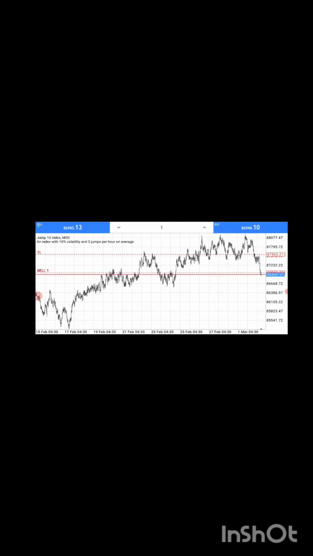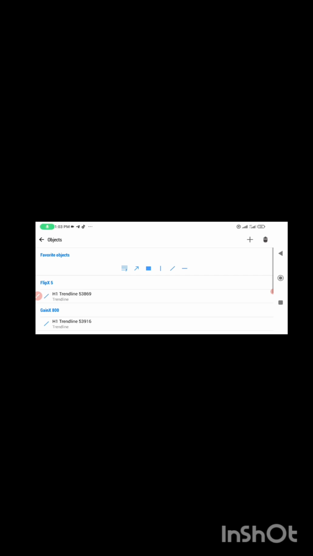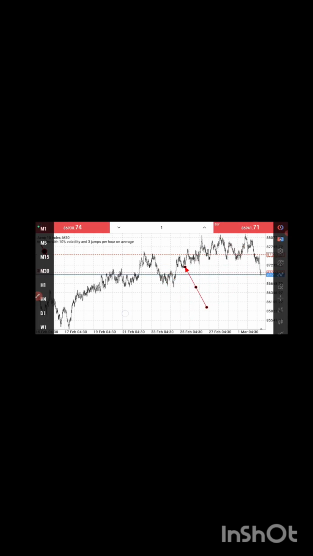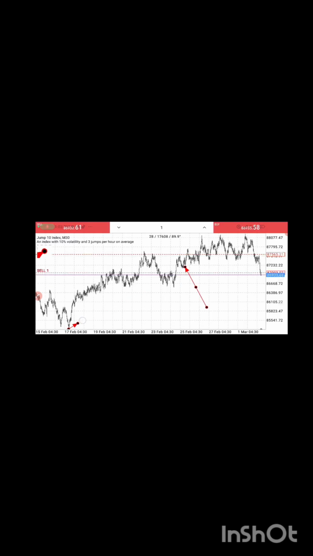I'm going to delete all technical tools, and then I want you to visualize this market. Don't draw anything on the chart. Yes, visualize this market. What are you seeing? So we see a market that started from this point and moved all the way to this point and then dropped and continued moving from here to the top. So we call this event that took place from this spot all the way to this spot a buy action. But then it is a major buy action, because if you look inside, you will see some small sells and also some small buy actions. But when you combine those small sells and small buy actions, they become the total buy action.